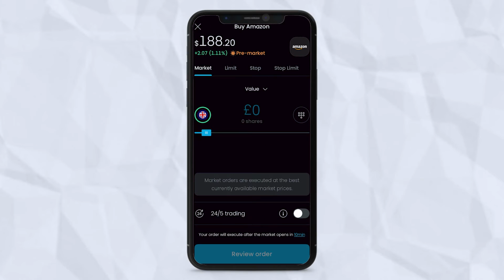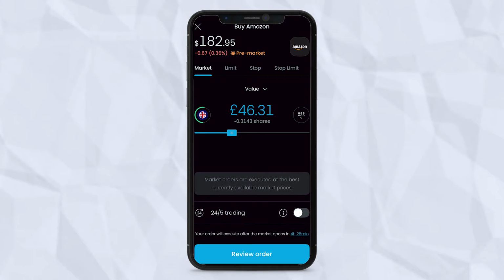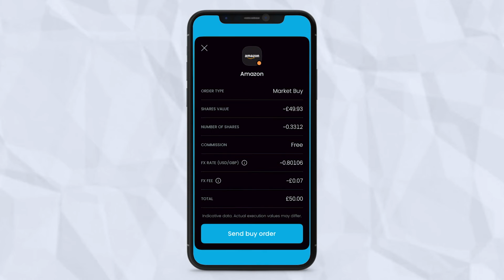When you click the buy button, you'll then get an option to choose the amount of shares that you wish to purchase, and this slider will also tell you the value of the purchase as well. If you want to enter a more specific number, you can also tap on the amount to open up the keypad where you can edit it in more detail. Or if you'd rather choose the amount of shares that you're buying instead of the value of them, you can change this by clicking the drop down above and selecting number of shares. So once you've confirmed how many you want to buy, click review order, and then you can see exactly what you're buying along with any associated fees and taxes before you confirm.